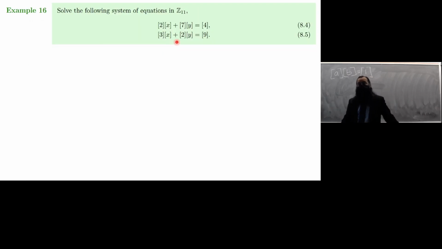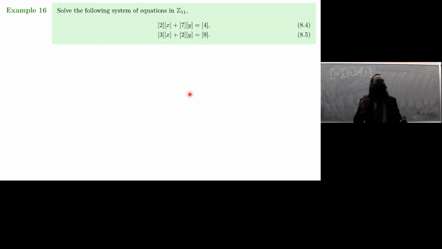You could try the next example at home. That's just a system of congruence class equations, but I don't expect you to be able to do this one. In the last class they tried it, we ended a little bit earlier there, but no one was able to do it. But anyway, the course notes give you the answer for that one. It's a long solution, but it's a good one. It practices everything: modular congruences, congruence classes, divisibility, GCDs, Diophantine equations, everything in one question. Solve this system of equations in Z11. Very good question right there.